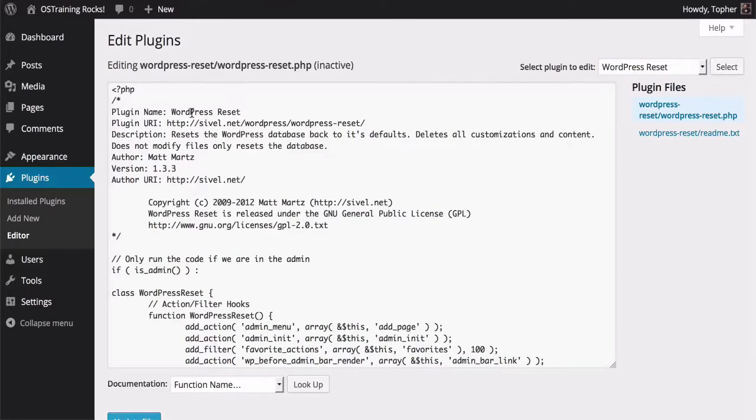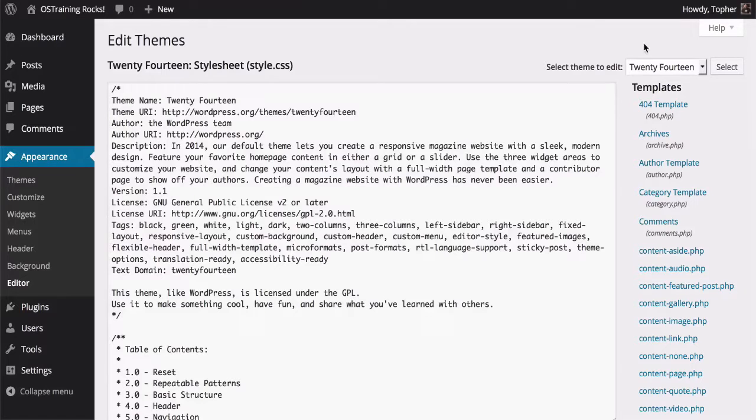Then if you go to Appearance, there's another editor. And you can edit all of the files of all of the themes you have installed. Personally, I have never used this feature. If I'm going to be editing these files, I'm probably going to do it in my real editor. Leaving it open means that anybody with administrator access can come in here and drop in any code they want. It's a fringe scenario. Theoretically, you trust all your administrators. But if somebody broke in and you didn't notice, they could put some code in here and cause you some trouble. So let's look at turning it off.